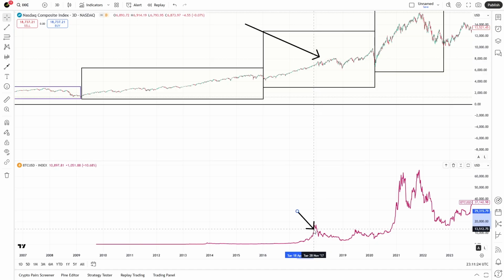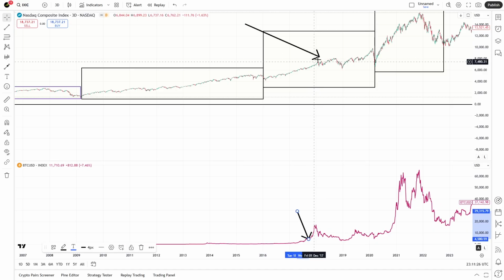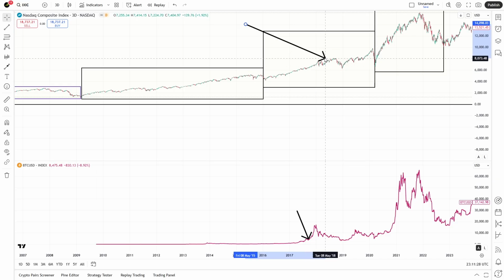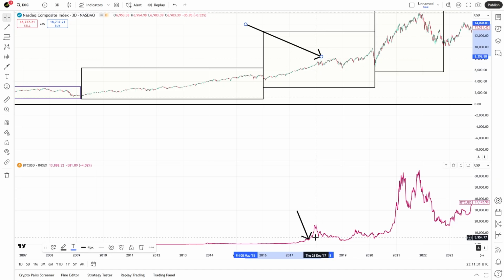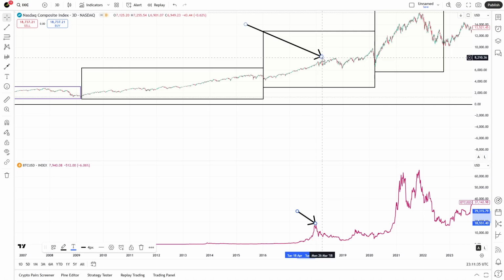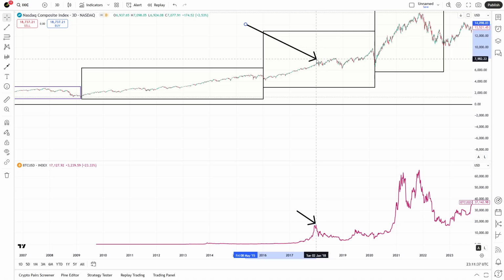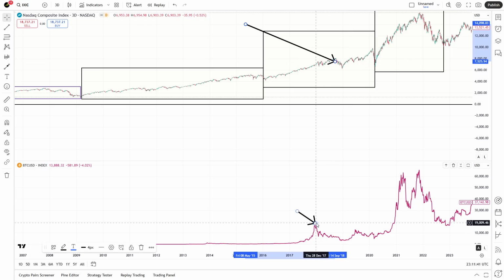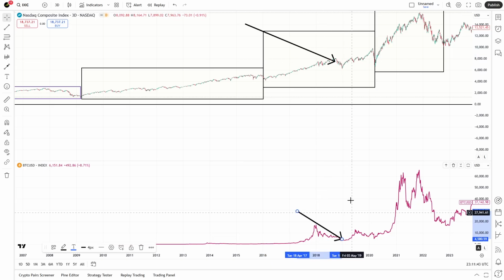Bitcoin almost instinctively knows that it's coming to a kind of a pause in the move up, so it races up and comes to a peak before really any of that stuff happens. And then once it goes into this kind of sideways chop, Bitcoin goes into its decline. So now we start seeing more of a Bitcoin racing to a peak before the NASDAQ kind of stalls out.